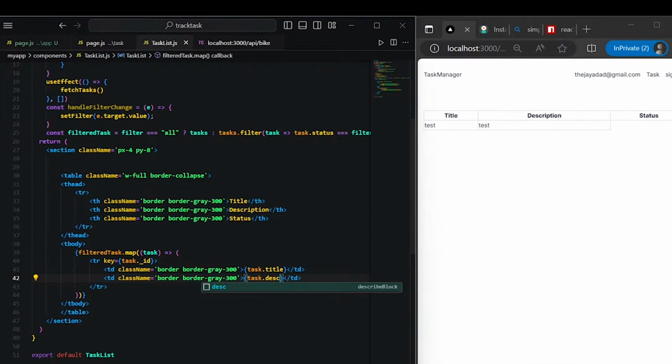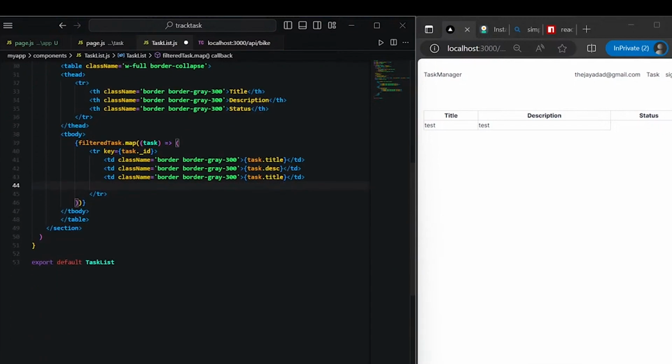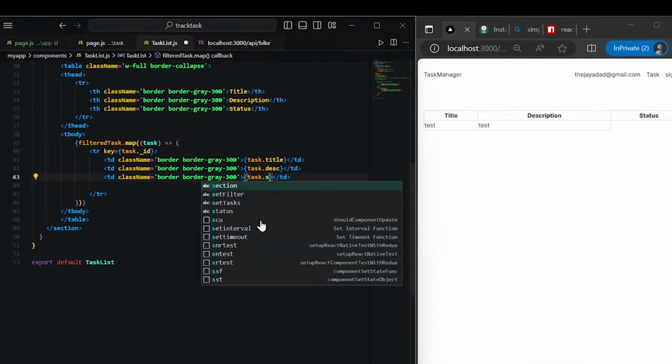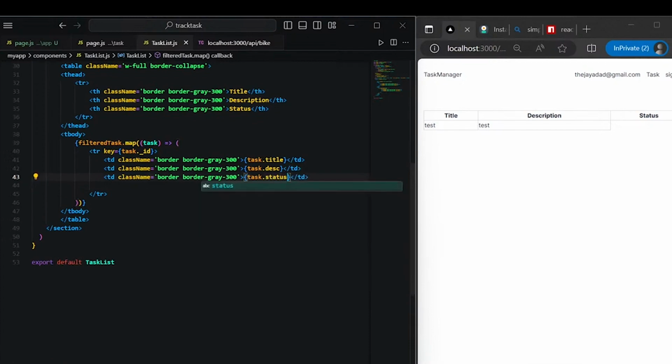Yep. And we'll add in another one for the status. Okay. And I think we can go text center. Yeah, let's go text center so it's not to the left.